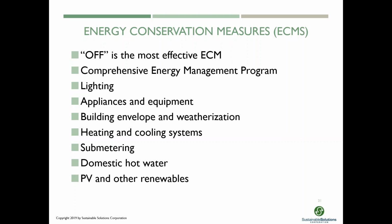So very important to do these energy audits, and we always zoom in on the number one thing that we want to do, which is turn things off. Most effective ECM you could ever do. And typically what we do with that is we're going to take a really hard look inside the building automation system. I'm assuming that many of you on this call and webinar today are in buildings that might have a BAS or, you know, energy management system. You can call it all kinds of different things, but really it's that computer that somebody in the building is utilizing to run the equipment.